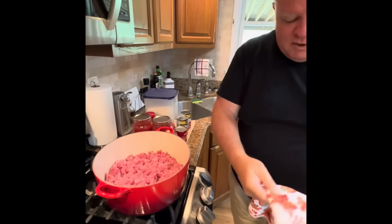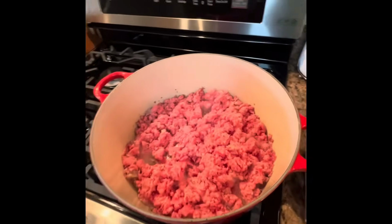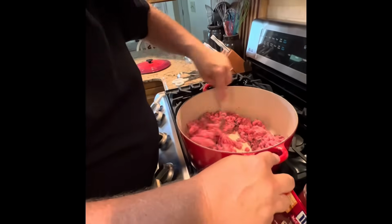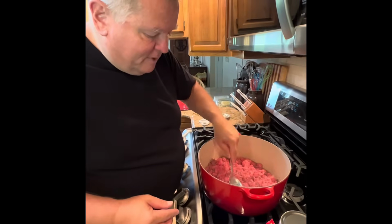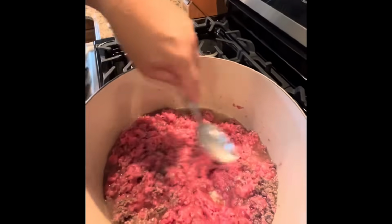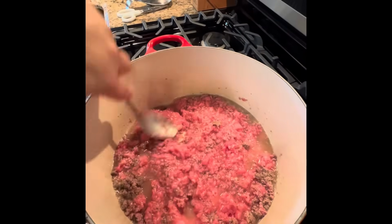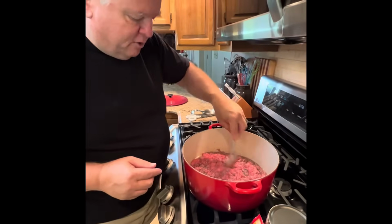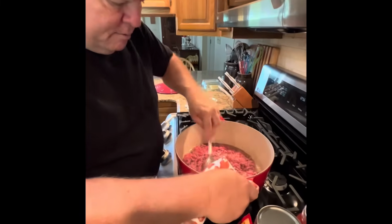All right, so here's my trick to getting really fine meat. I stir. I stir, and I stir, and I stir. And yeah, sometimes it gets noisy. Can you see down in here? I even sometimes take my spoon and just kind of mash the meat. Just break up those chunks. The more you stir it, the more you mash it, the finer it's going to get. I'm going to need that to hold on to it so I don't get burned.